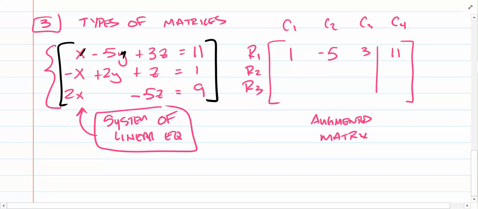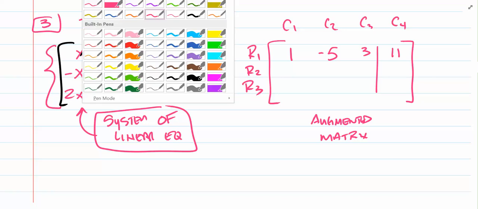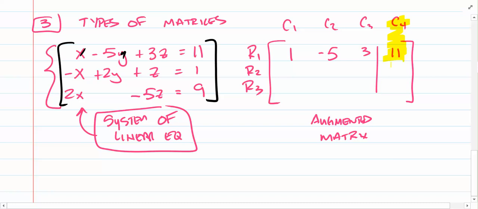and then 11. Isn't the line necessary though? It's customary, yeah, we put that line there. What that does is that it separates the coefficients, the variables, from the answers. So sometimes you'll hear me refer to this column as the answer column, the solution column. But I felt like you got rid of the equal sign.